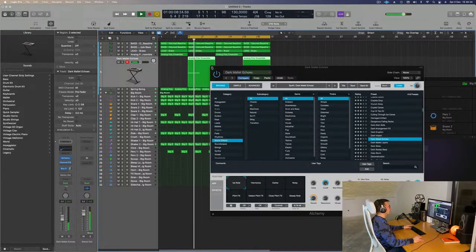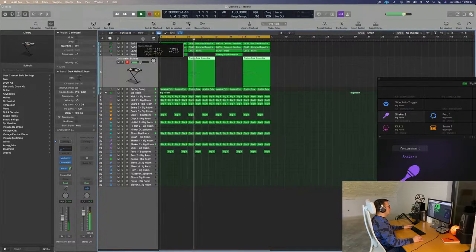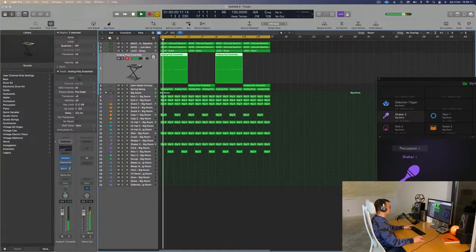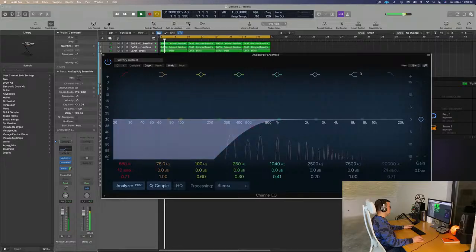We will also put our brass at the top. Let's listen again. Let's make it more shiny here at the top.